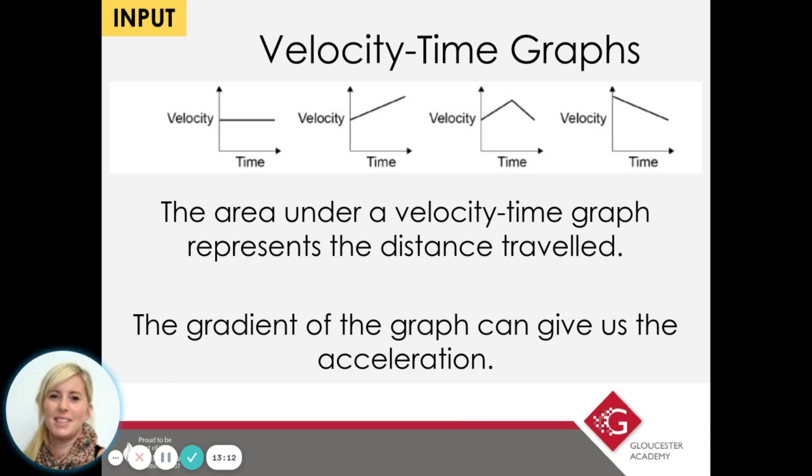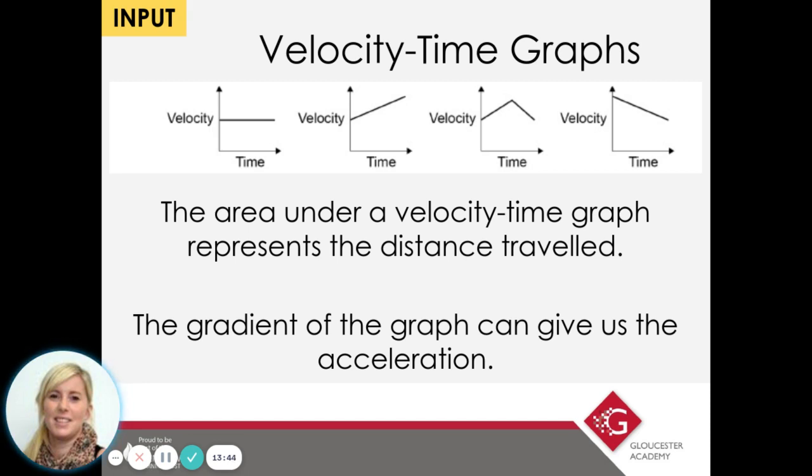And then for the third one, there's 2 different trends. You've got acceleration for that first section, and then at a point it then starts to decelerate. And you could then be asked to work out the maximum velocity from that point, so you could do that. And then in the last graph, you can see that the velocity is decreasing, so we would call that deceleration. And all of the area below the line is the distance, okay? So anything below the line is the distance.